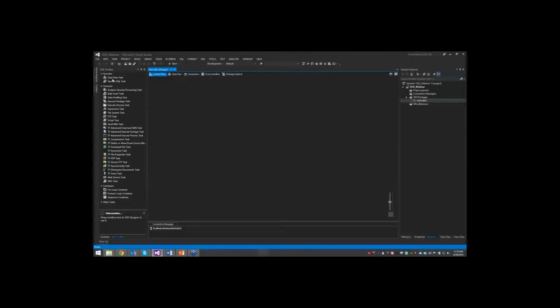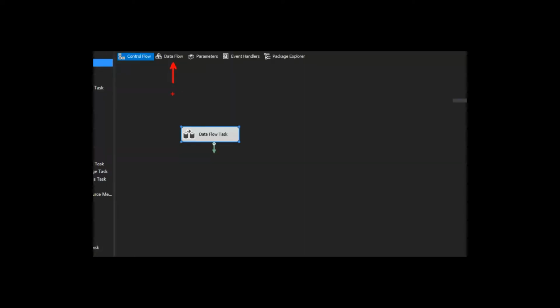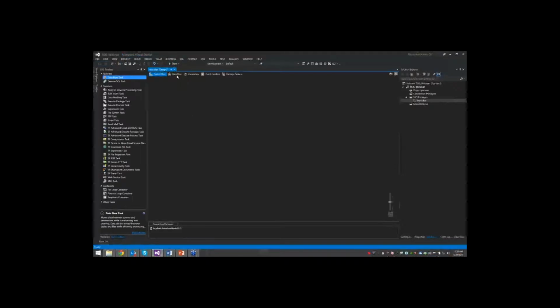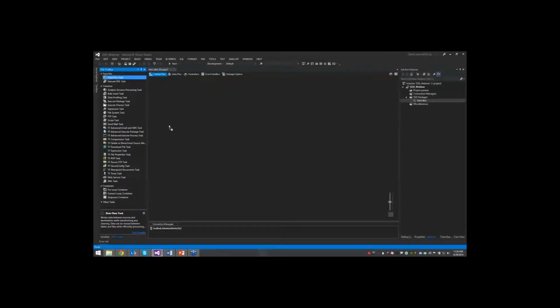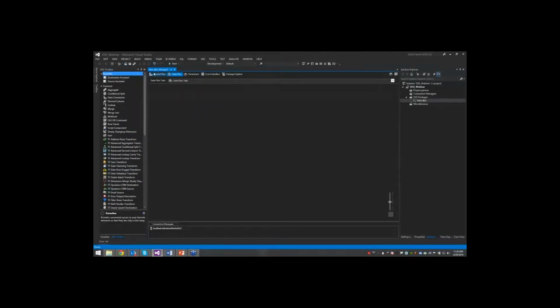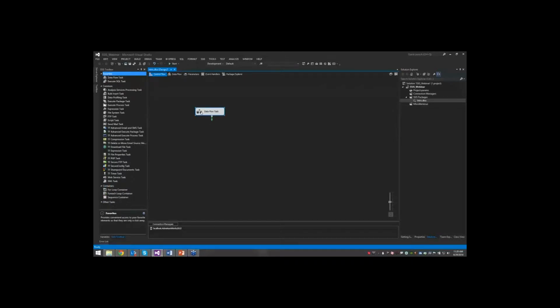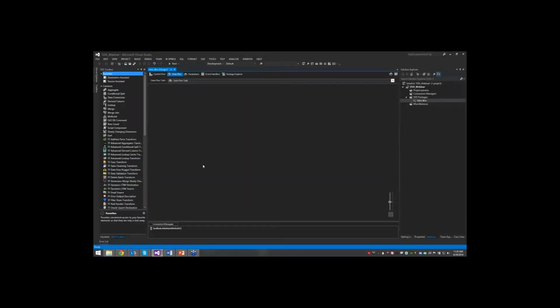Now, I'm going to pull in a data flow task. So we'll just jump right into a data flow. Now, I brought in the data flow task. You'll notice that there is a tab for the data flow right up here. And to show you, if you don't have a data flow task out here and you click that, it tells you you don't have it, and you can click the link to just automatically add one in. Whereas you could also just drag in a data flow task and then click the data flow tab, or you could also double-click the data flow task and it jumps right in.